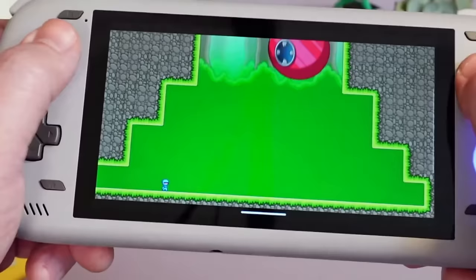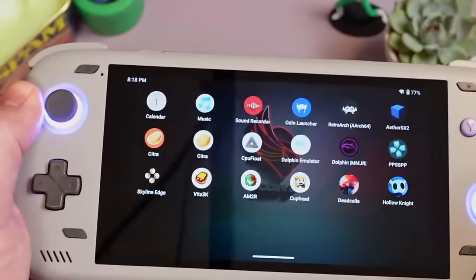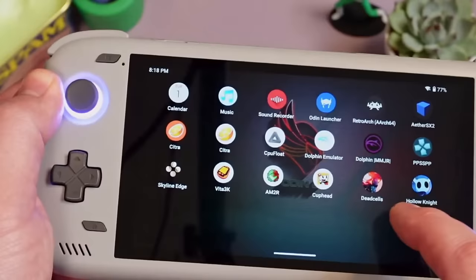Okay, so there's Vita. That's all there is to Vita, really. You don't hardly ever have to mess with settings. There's a Vita compatibility guide you can look up that will show you which games are compatible. Not a lot of the library is compatible. You can play Persona 4, and a lot of the indie titles are playable. Uncharted, which might be a good option. If you don't want to get the Switch version of those, maybe try out the Vita version.